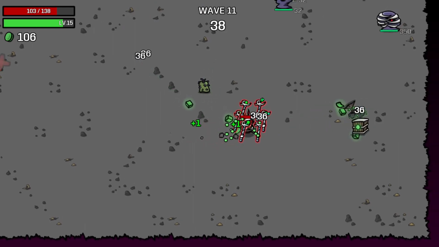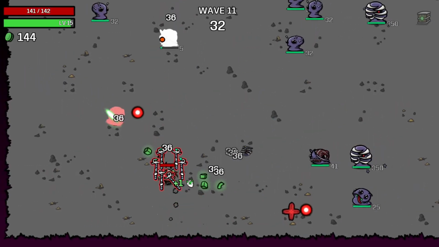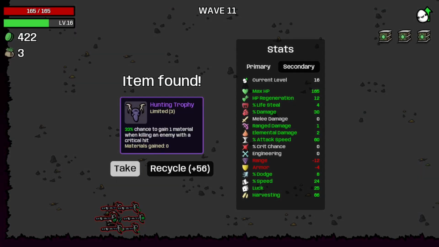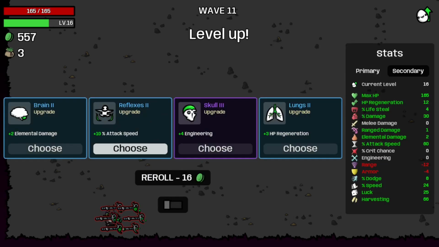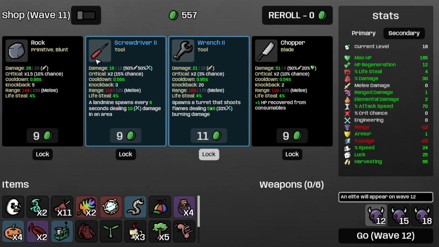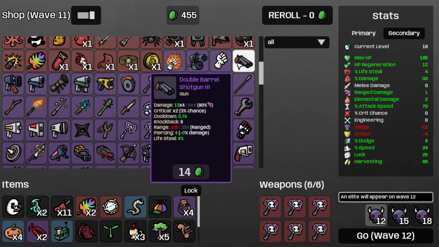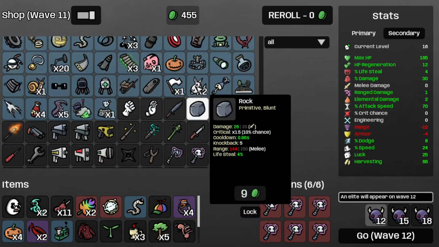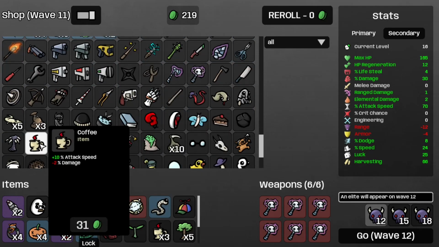Yeah, I guess that's what happens when you spam click a buy button. Sometimes you misclick and purchase two items that you never intended to purchase. Oh dear. It is what it is, though. And that's wave 11 completed, even with the accidental purchases of those two weird ghosts. Recycle the hunting trophy, and the dangerous bunny, and the piggy bank. And get some more attack speed. Let's load up on Ghost Scepter 4s first. Before anything else. And then, I guess I can get a couple of silver bullets. And then dump the rest into coffee, like so.